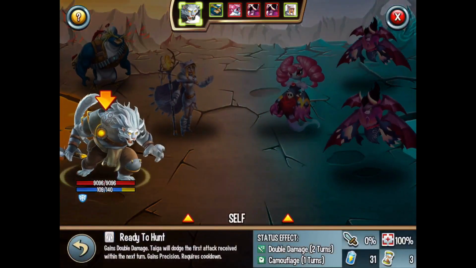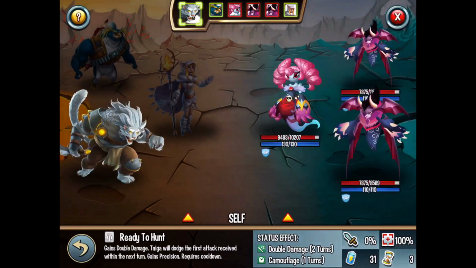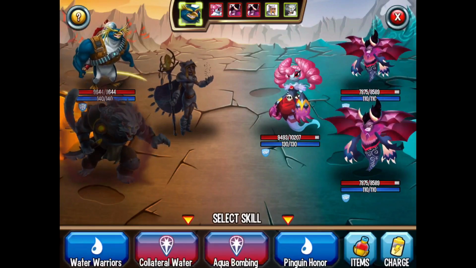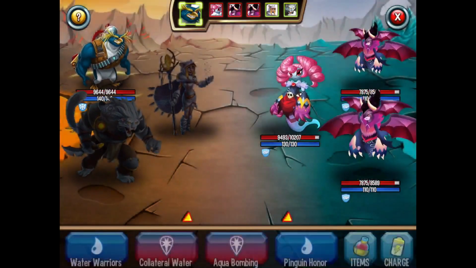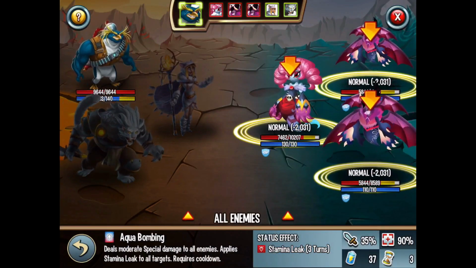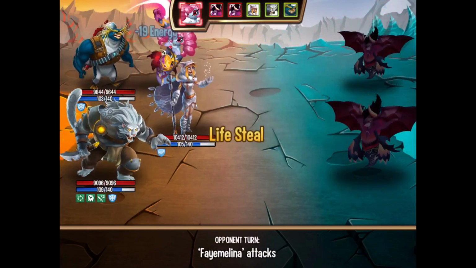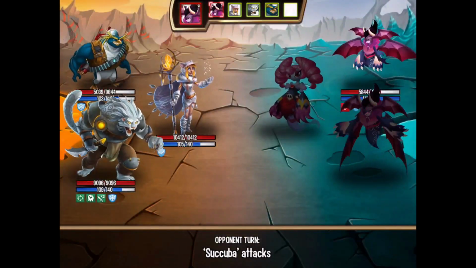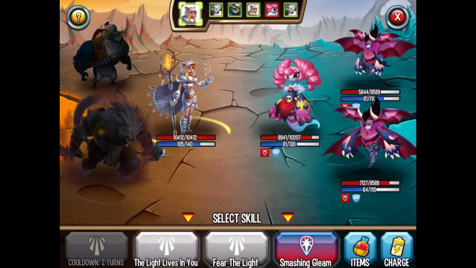Ready to hunt. Gains double damage. Okay, and he's going to dodge his next attack. All right, I'm going to do that. Let's see that in operation. All right. So he's buffed, but he's going to dodge if anybody attacks. What do we have here? Heavy water damage gains double. Okay, that's all right. Aqua bombing. Moderate special damage to all enemies gives them stamina leaks. Could you attack him down here, please? What do you guys got against him? You know? Seriously. All right.